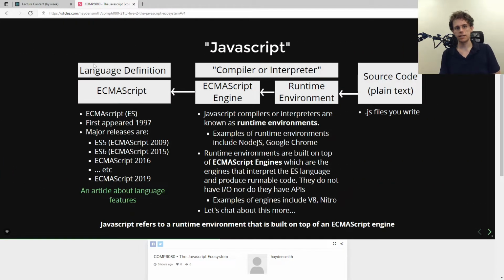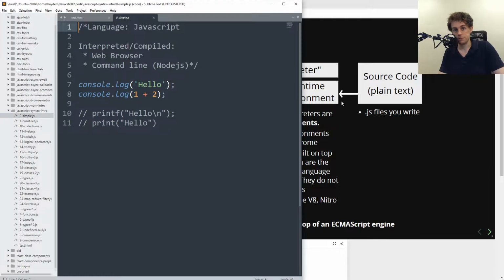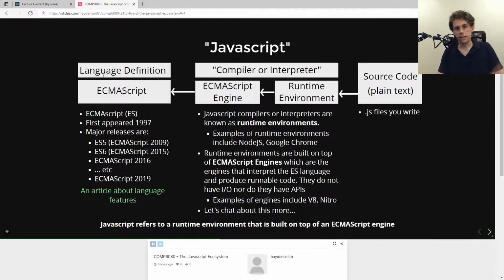That's just the summary of it. Where this helps take us in our understanding is, now let's apply this to JavaScript. So we understand source code. There's nothing we need to talk about there. Source code is the .js files that we write, like this one here. The language definition is a bit more interesting though.